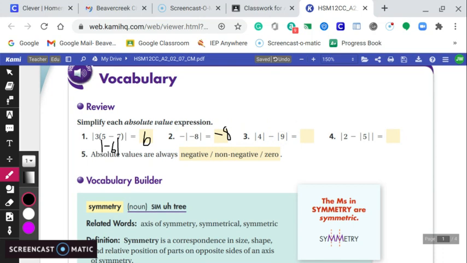Number 3, you have the absolute value of 4 minus the absolute value of 9. It's basically 4 minus 9, and the answer is going to be -5. So you guys should know that. Here's a trickier one. You have the absolute value of 5 minus the absolute value of 2. So 2 minus 5 is -3. The absolute value of all of that is just 3, right?